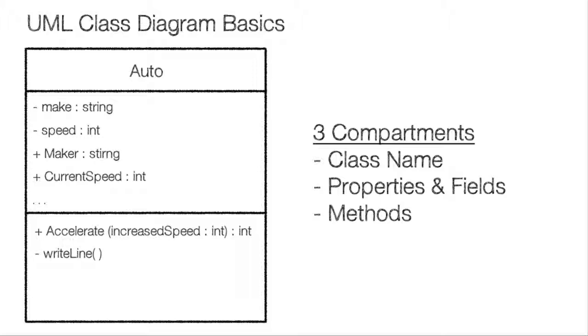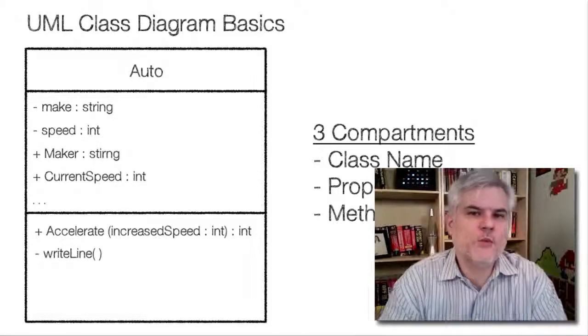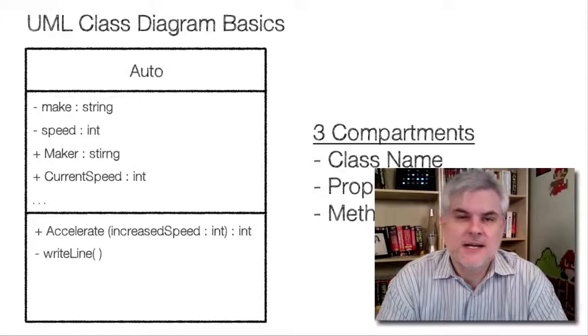WriteLine was void, so it returns nothing after the parentheses. It also, I don't believe it accepted, maybe it did accept something and we just didn't represent it here. But if you had no methods, let's assume for a moment that we had no methods we're passing into WriteLine, then you would have an empty set of parentheses. That's what I was trying to illustrate. Okay, so that is a more formal way to define a single class.